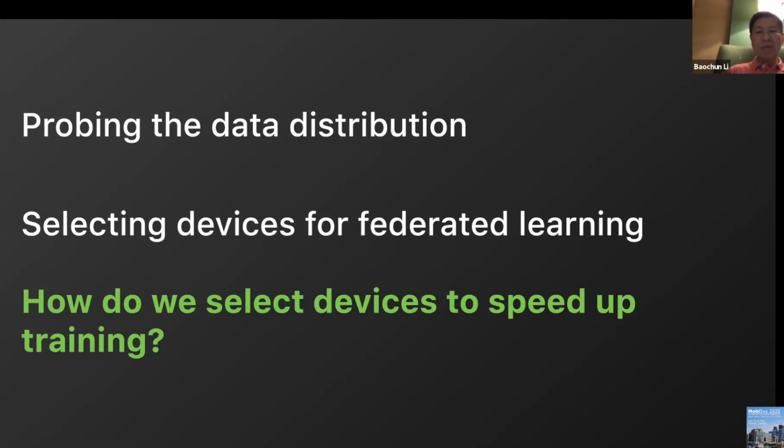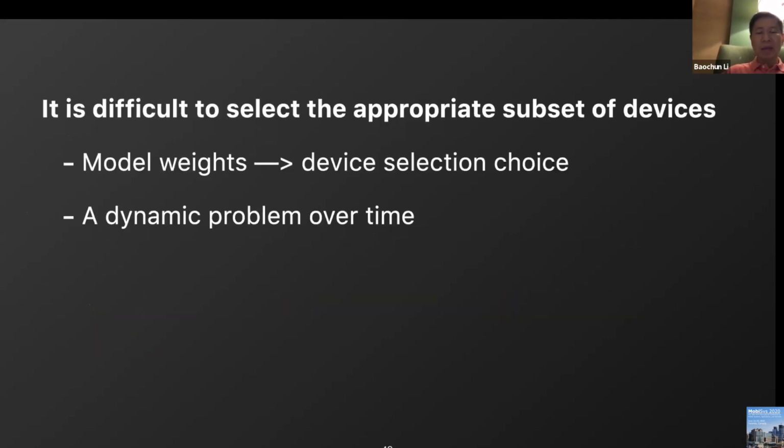So the question is, can we do better than k-center clustering? It is difficult to select the appropriate devices because the model weights actually affect the selection of devices. And the model weights are changing over time.